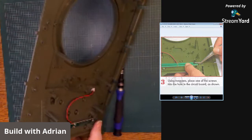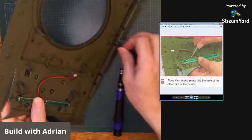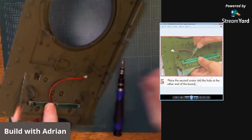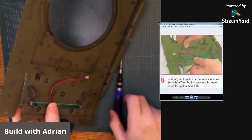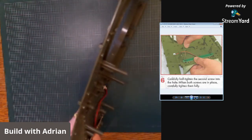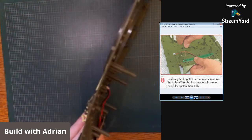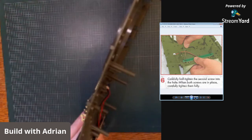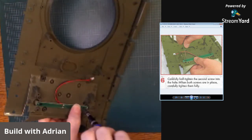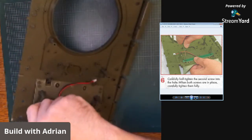Right, okay. So step 5 is, again, place a second screw into the hole at the other end of the board. It depends what size fingers you've got. And then step 6, carefully half tighten the screw into the hole. When both screws are in place, carefully tighten them fully. Gosh, if it's that brittle, I'd be half tempted to put a little rubber washer on that.